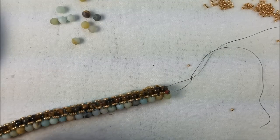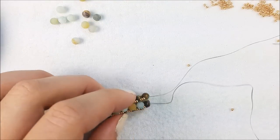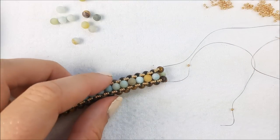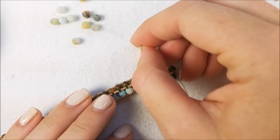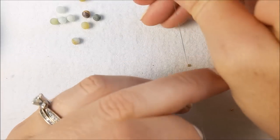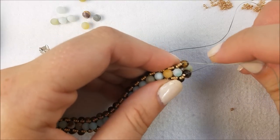So at this point here, I'm finished with my right angle weave. I just have one more bead basically to add that I kept here so that way you guys could see how we're going to go in and finish it off. So I have one more bead that I'm going to be adding on, adding in the 4mm, kind of pushing that tail out of the way and going back through the seed beads.